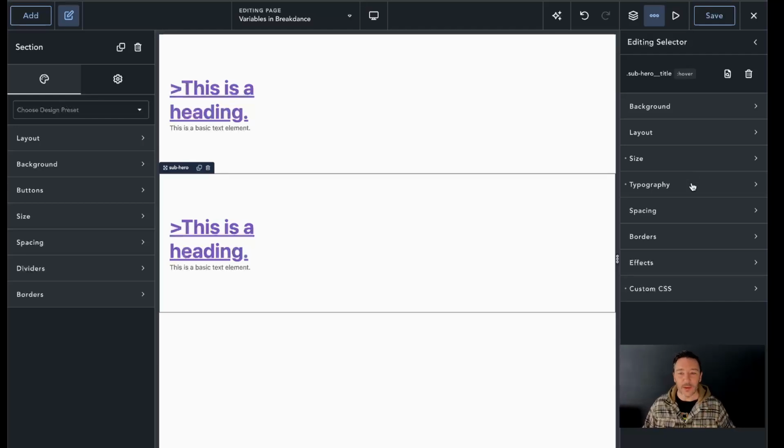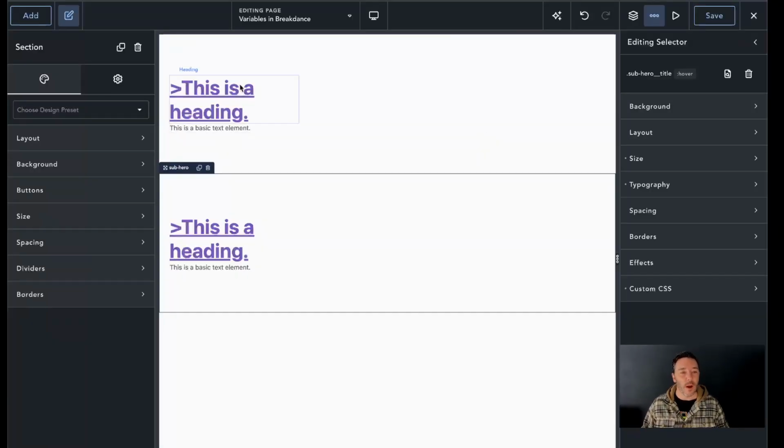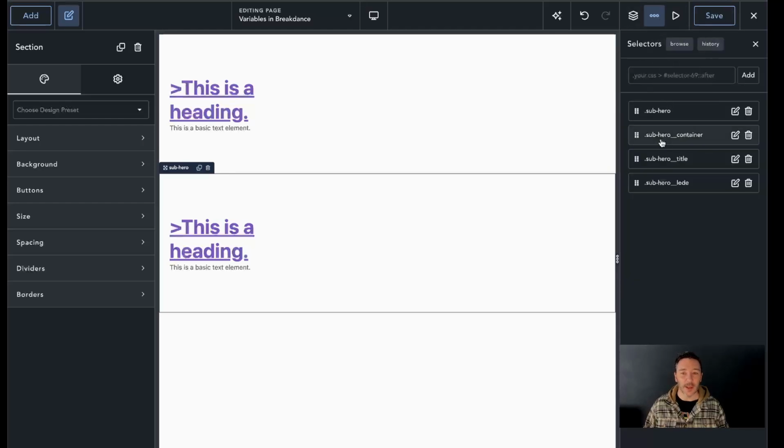So, a bit of an insight there as to why, one, how to do presets, but two, their limitations. What we've done now is we've added all of our variables. We've added selectors to our actual elements. Okay, so we've got all of that nice and laid out, and it's all very organized, which is great. And now I want to show you how in Breakdance you can actually tie elements and style elements back to the variables. This is the bit that a lot of people really don't know you can do.